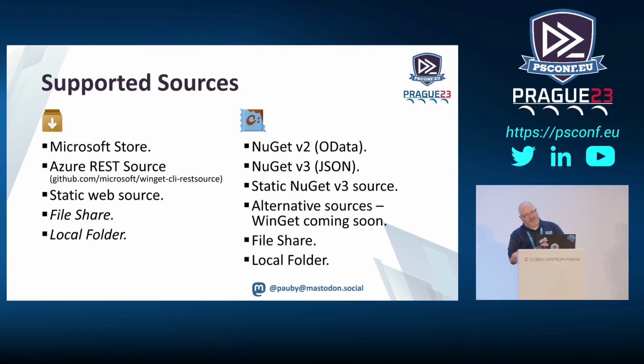Jumping fully over to the Chocolatey side, we've got the top two sources there, NuGet version 2 and version 3. They've been about for some time now, particularly V2. I couldn't give you a date on it, but I know V3 has been about for a few years. Chocolatey supports both of them now. As of version 2, we added NuGet version 3 support, and that's a JSON endpoint as opposed to the OData from version 2. As we'll see in a second, this is why so many repository managers can be used for Chocolatey packages, because Chocolatey supports both of those types of sources.